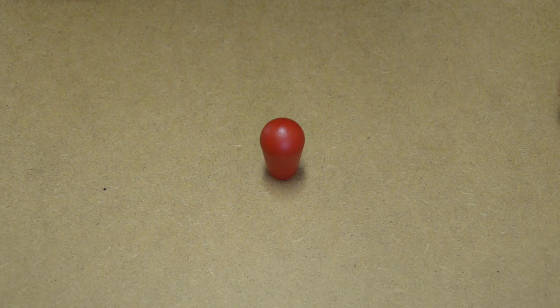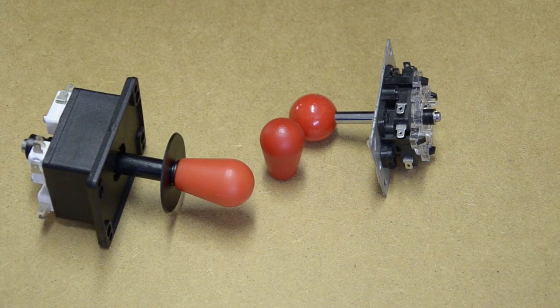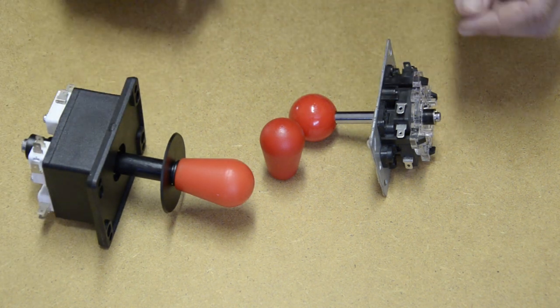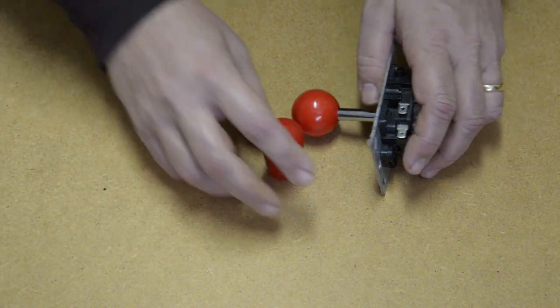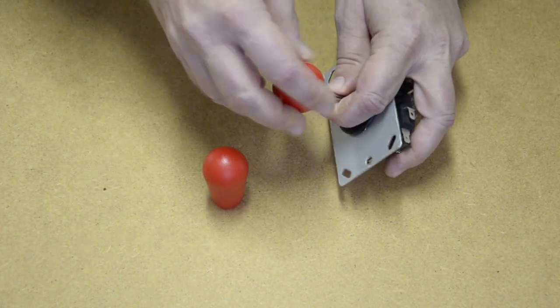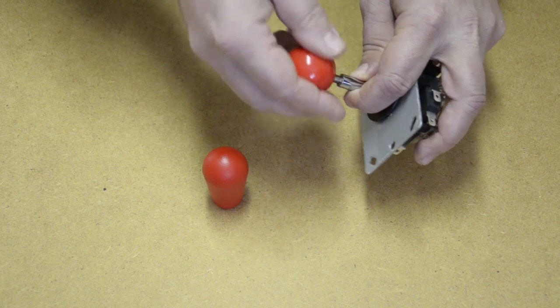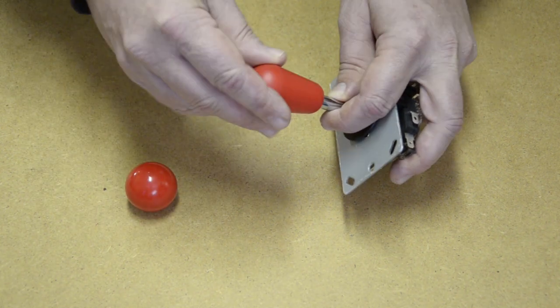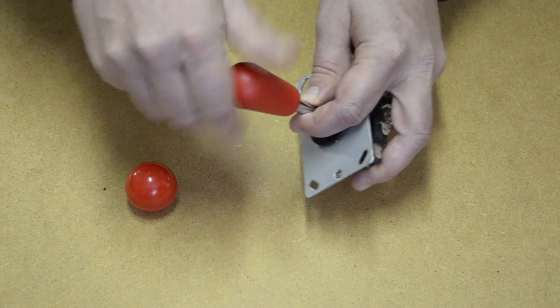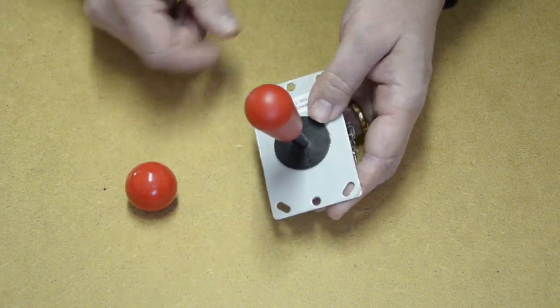Roughly speaking, there are ball top and bat top arcade sticks. There are other sticks for specific purposes with different buttons or different shapes, but I'll concentrate on the most common ones. While it's fairly common to be able to unscrew the top of your stick to replace it with something else, be aware that not all sticks screw apart like that. Some are fixed, so if you have a preference for a ball or a bat, make sure that's what you get.